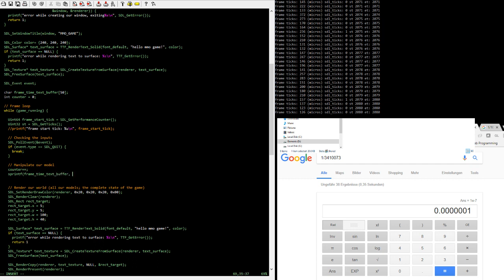I think it works like this, and this is really just the current value of the counter. And there we just say frame time text buffer. Let's see what comes out.